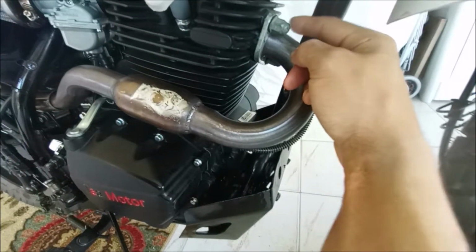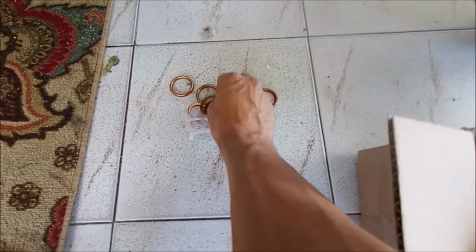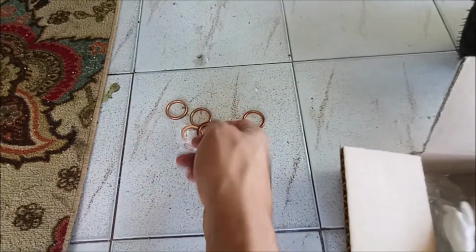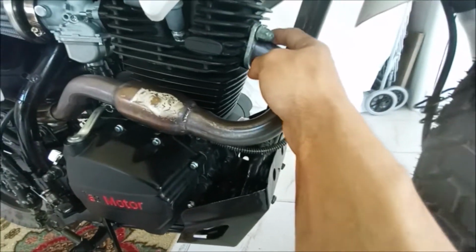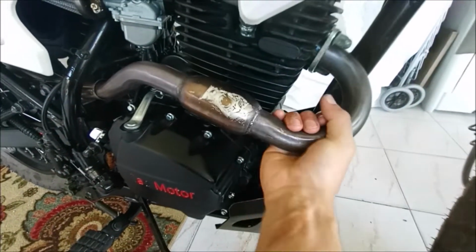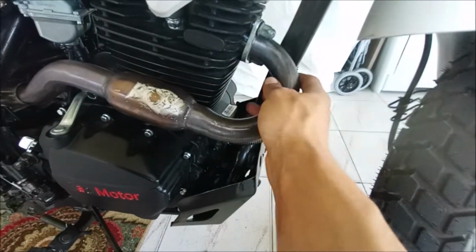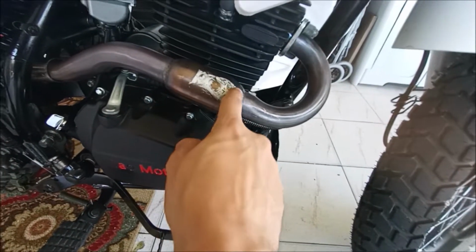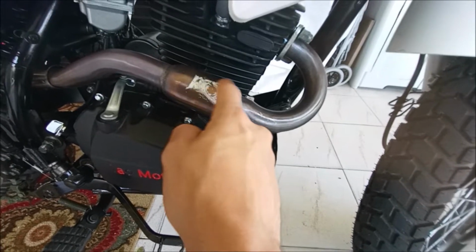Don't tighten this all the way down. Well, first I should mention, I got all these gaskets here. These are real cheap. A bunch of them fell in my toolbox, that's okay. But yeah, don't tighten this down all the way. Just put it on there real snug so that the pipe is movable. And once you get your mid pipe in there, then you can tighten this back down all the way. Crush that gasket.